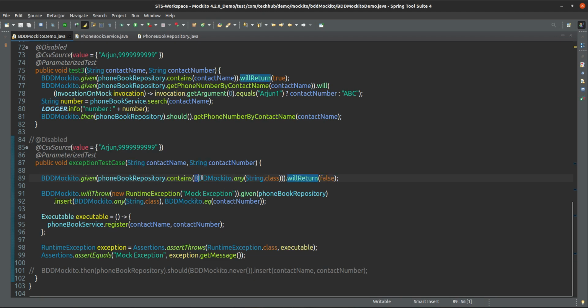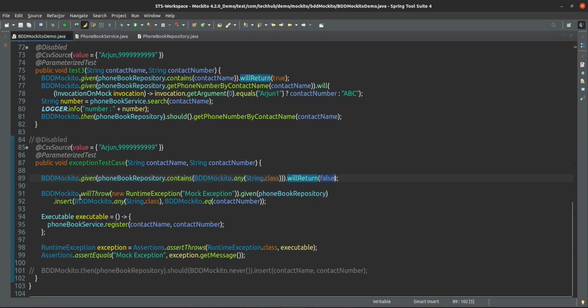BDDMockito.any of string type reference value, if anyone is calling phoneBookRepository.contain method by passing any string, then simply return false.